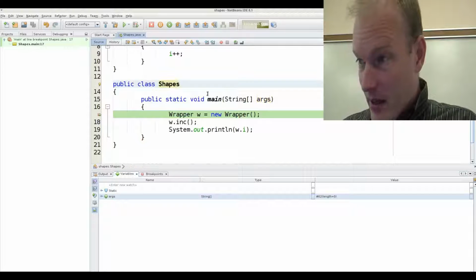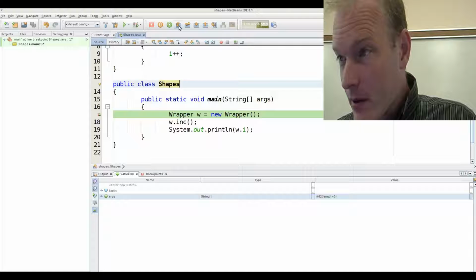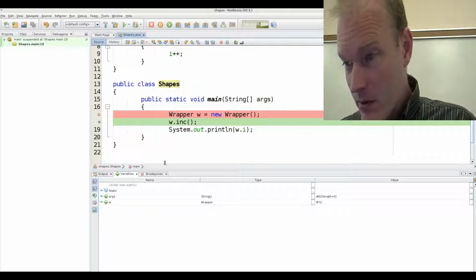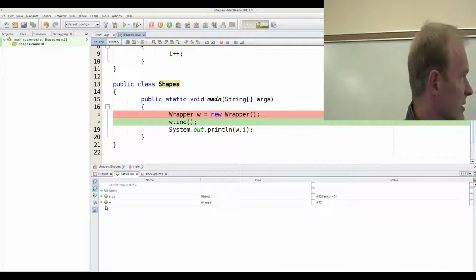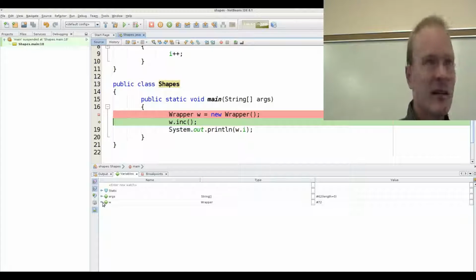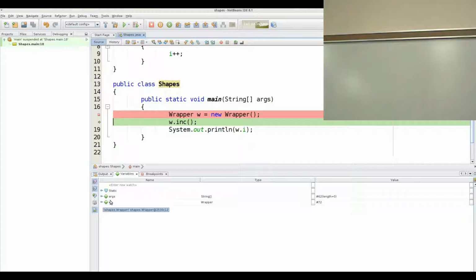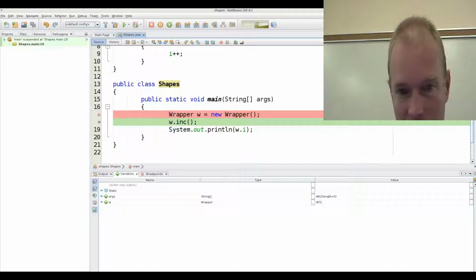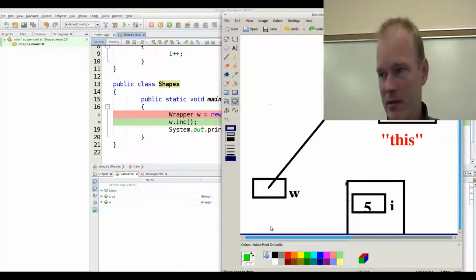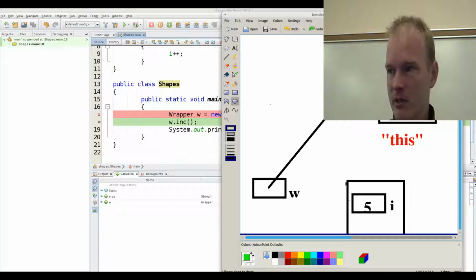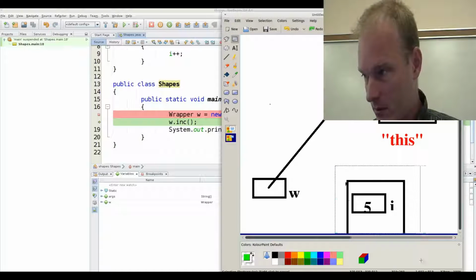So the only things in memory right now are args and static, which we'll talk about a bit later. If I do a step over, push my button, there's now something new in memory, something called w. What is that? Well, it's a variable. Remember when I drew my picture right here, there's this variable w, and it refers to an object of type wrapper.